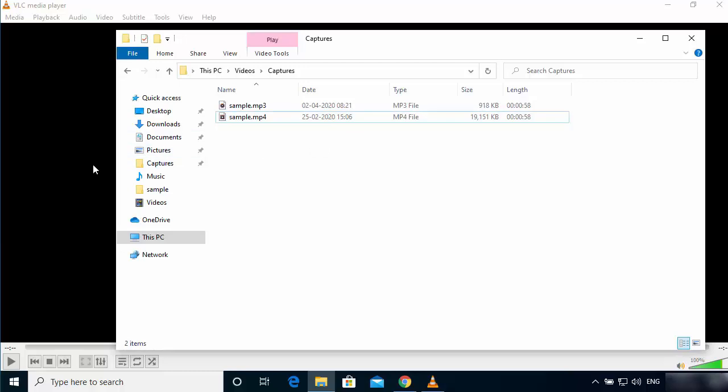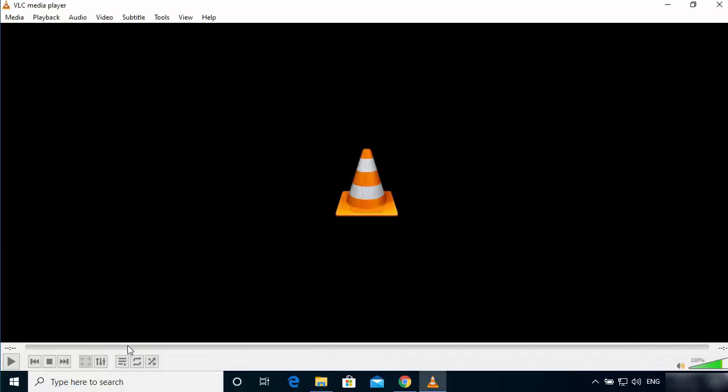If your video file is longer, then it's going to take longer. Just keep on watching the line here, which you will see here. This will act as a progress indicator for your conversion. So once the progress reaches 100%, then only your full video will be converted into the MP3 file. So that's how you can convert your MP4 files to MP3 files using VLC Media Player.